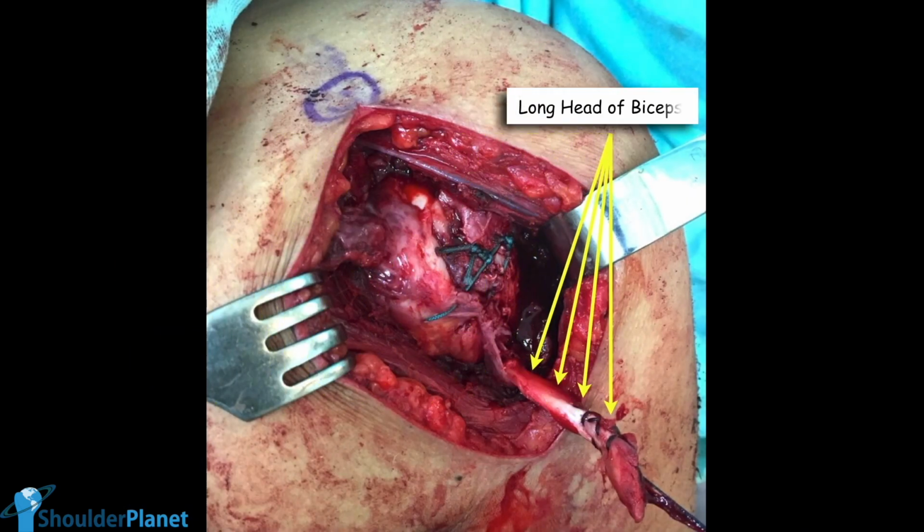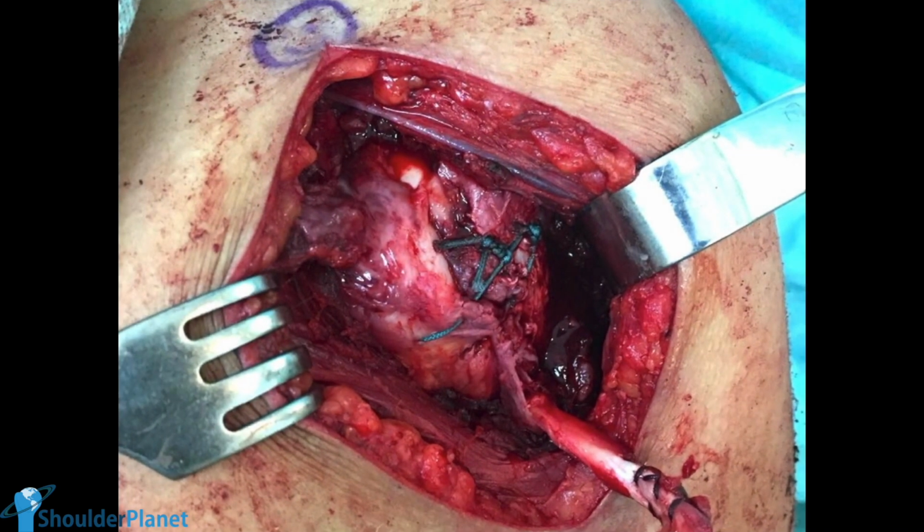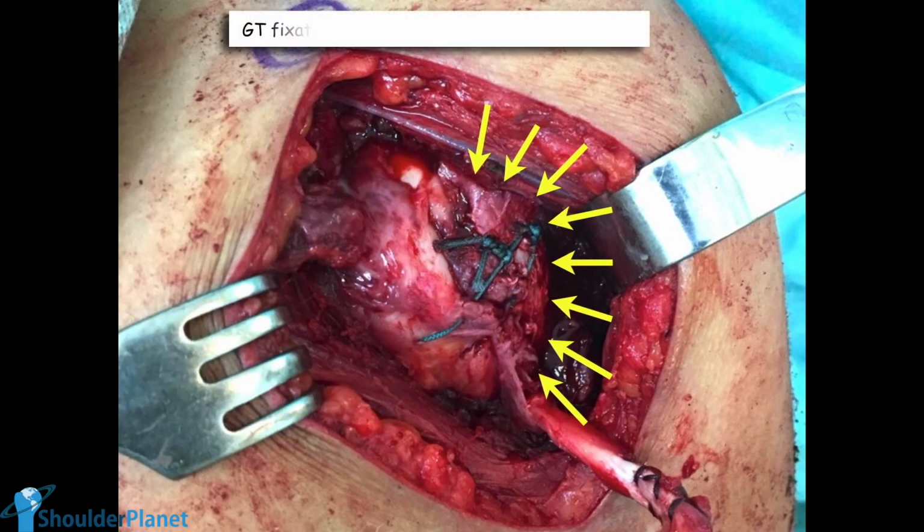Obviously, you have to do a biceps tenotomy and then a biceps tenodesis in the end of the surgery, wherever you want. But here we can see a very, very pedagogical and beautiful osteosuture of the greater tuberosity done with 2 number 5 Ethibond sutures. So it's very cheap, it's very easy, and it's definitely the best way I think we can do that.